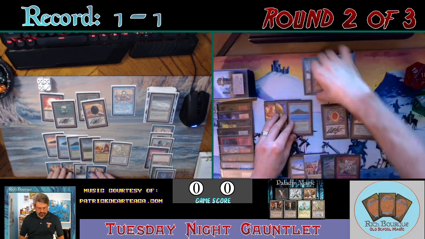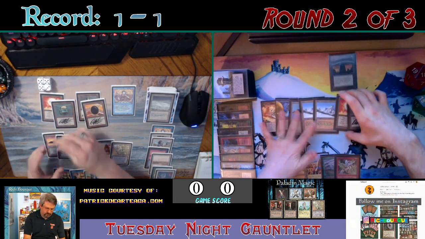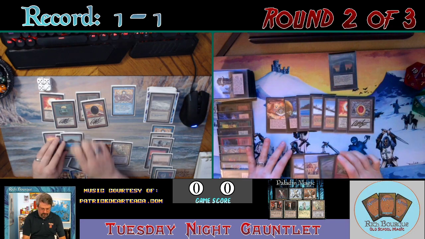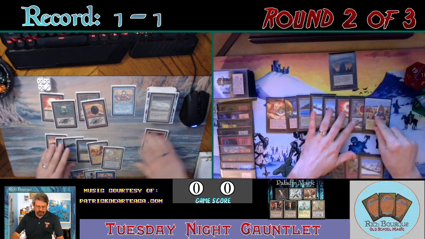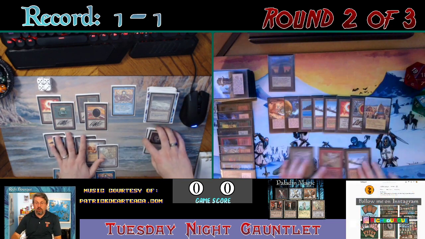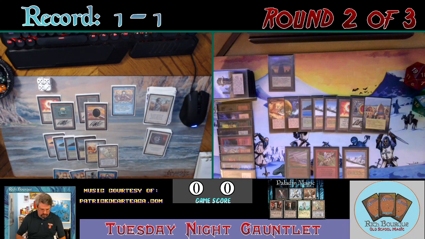You have how many lands? 6 lands? 1, 2, 3, 4, 5, 6. Yes. Great. 6 lands. Then I will play this City of Brass. Mm-hmm. And I will then pass to you. It's your go. Okay. I will draw the Tundra. Reveal. Play the Tundra. Mm-hmm. Say go.